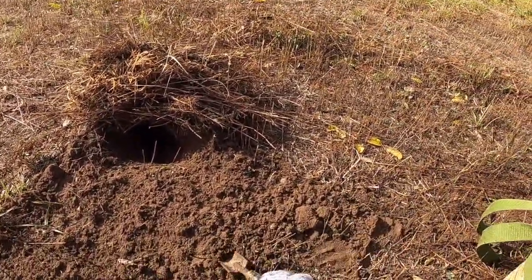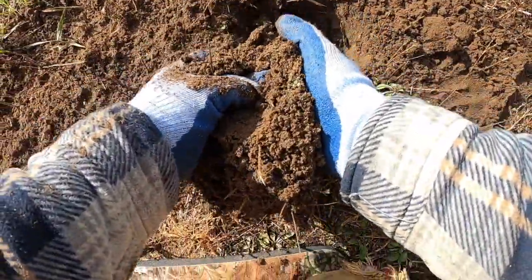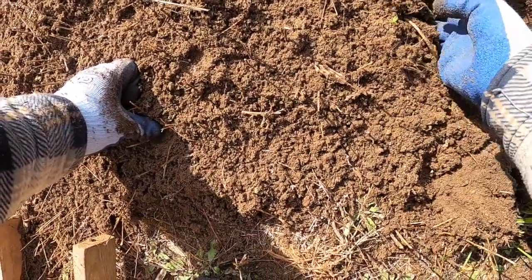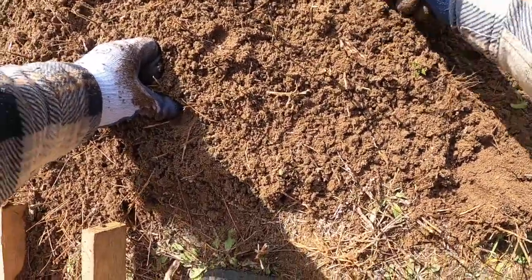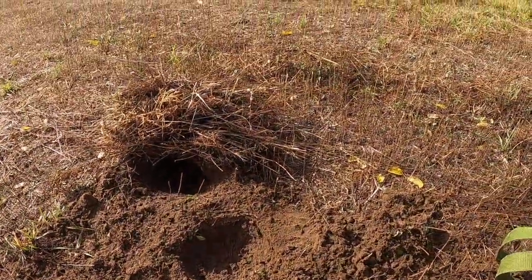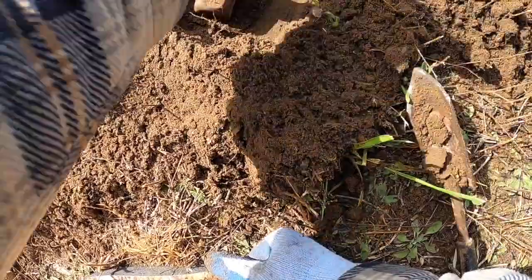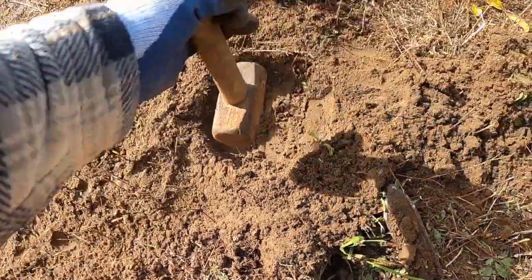So that's what I'm gonna do now. Let's get this out of the way. Normally I pull this dirt out and I save it and use it for bedding and all that, but I'm not doing that today. We've got a lot of rain and snow in the forecast, so I need dry dirt. I had to go and purchase dry dirt. Now, I like to carry a little sledgehammer. It is extra weight, but at the same time, I can really bed down that trap. I can make sure that trap is perfectly sitting in that hole.